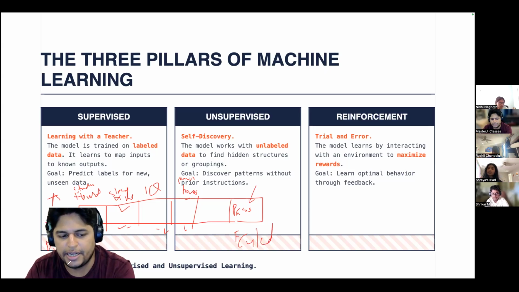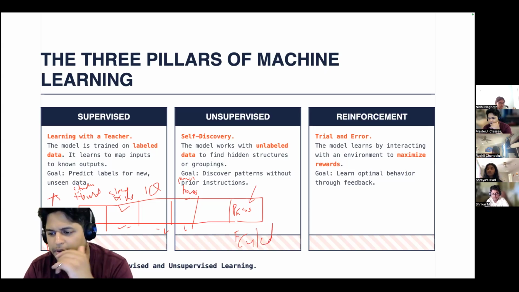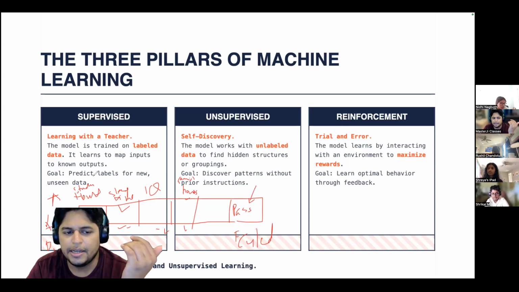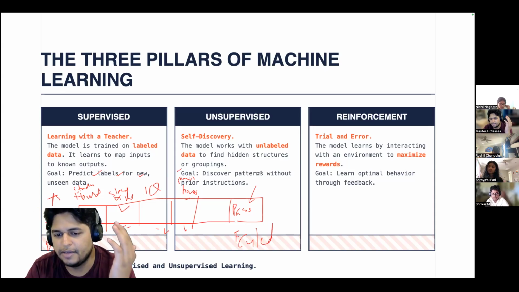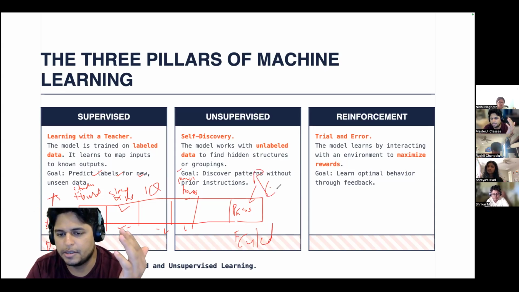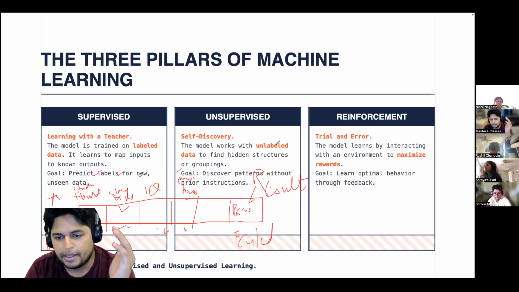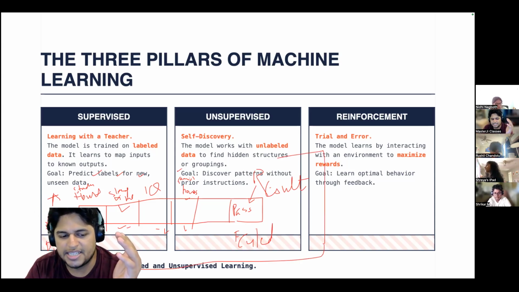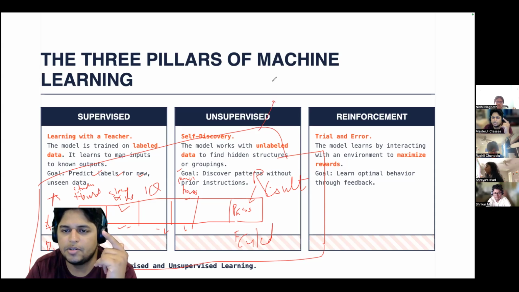Same way, C is given and D is given, and so on. Multiple people are given, and we check all these four details for them, and based on that the result is given to us: passed or failed. When we train our model on such data, we term it supervised learning.